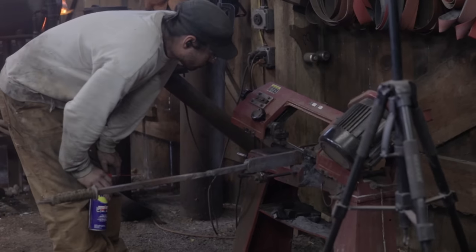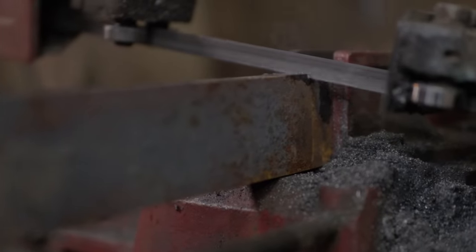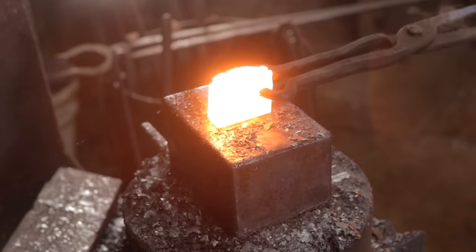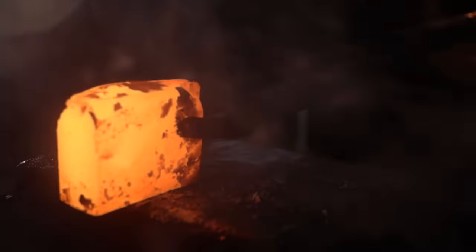Now we want to stick with the theme of homemade steel throughout this entire blade, but we don't want any iron in that edge at all. So for our edge bar, we're going to be using a piece of homemade bloom steel that Ilya uses in all of his traditional katanas. He knows the material, it has really good carbon content, so we're going to go ahead and draw it out into a bar, add it to our twisted bars, and that will create the edge portion of our knife.